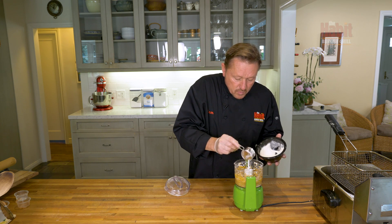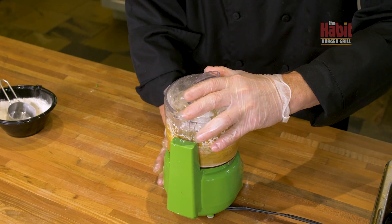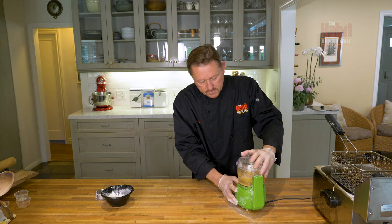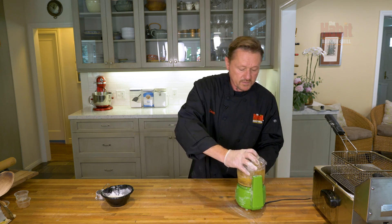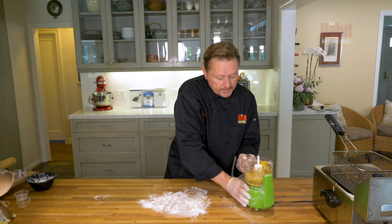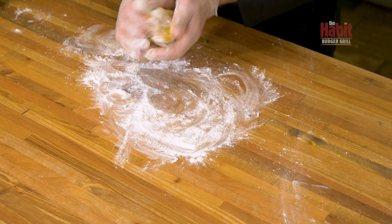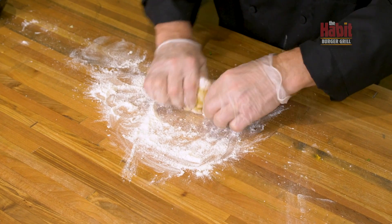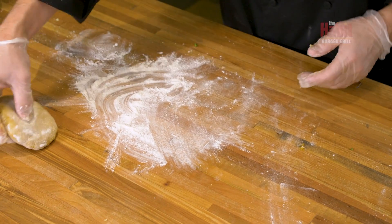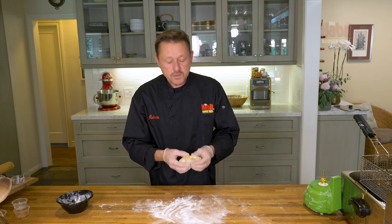I'm going to add another quarter to half cup of flour. Now we're really achieving a dough. You want a dough ball, so I'm going to spread a little flour onto the surface. The avocado makes it a bit stickier, so work with it until it forms into a dough. Shape it into a circle since we're going to roll it out. You can wrap it in plastic wrap and let it sit in the refrigerator for up to an hour to let it relax.